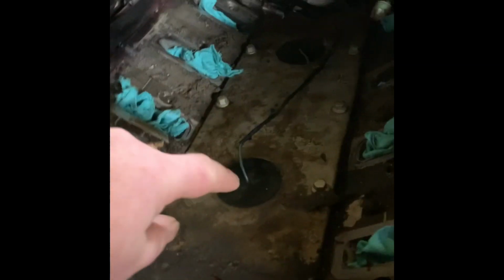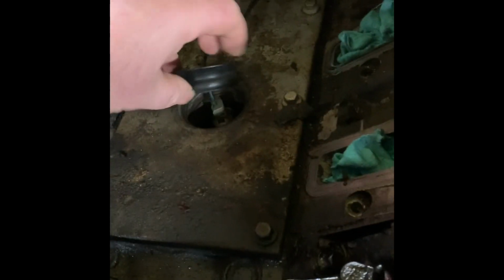So if you look in here, I did my temperature sensor already, and I already changed the NOx sensors, which are in here. Just peel these caps back, real gentle like. There's your NOx sensor down there. It's just a simple socket, takes it right out, thread the new one in, plug it in, and then put your cap back on, keeps all the dirt and crud out of there.